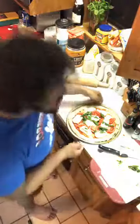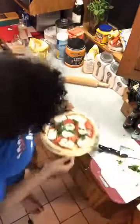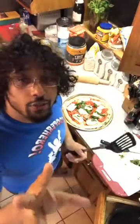And that is it, folks. That's how that pizza is ready. Now, one thing we want to do before we actually toss it in the oven, and this is important, you want to throw it into the freezer for at least 2 or 3 minutes.